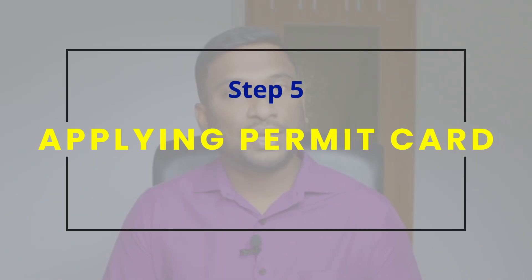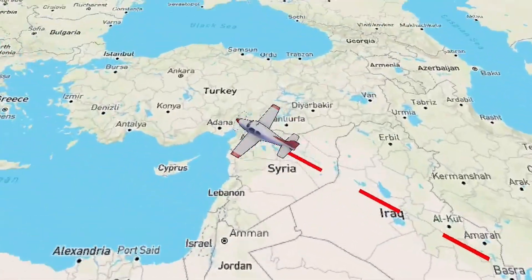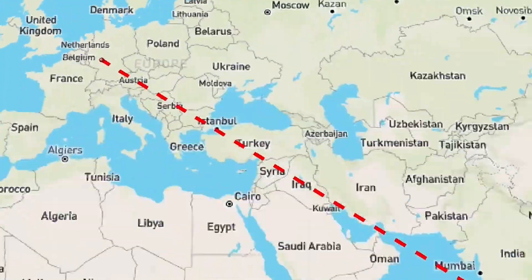Step five: applying for the Blue Card residence permit in Germany. We traveled about two weeks after receiving the visa. I had already booked a hotel that could also be used for city registration. After arriving and completing all the initial steps, I applied for the actual Blue Card residence permit at the Ausländerbehörde — that is the foreigners' authority — which is based on the city where you live. If you are in a smaller city the process is quite fast, but I was in a bigger city so it took quite a long time. We arrived in Germany at the end of November 2021, and within two to three weeks I prepared everything and applied for the residence permit.